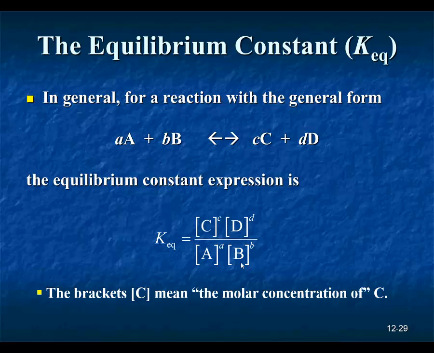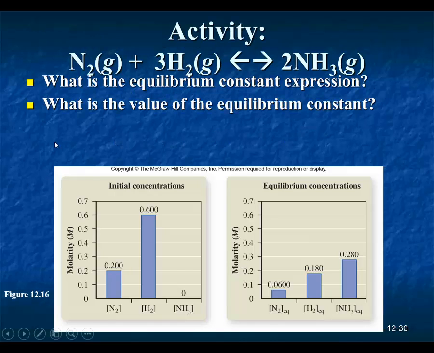Now let's look at a specific equilibrium reaction and the values before and after equilibrium has been established for the concentration of reactants and products. Okay, so if I have nitrogen gas combining with hydrogen gas to form ammonia gas, and if I have a balanced equation that has a 1 to 3 to 2 for the coefficients, let's write an equilibrium constant expression for that. Now remember, the KEQ value is equal to the concentration of my products over my reactants, but I must take each of those concentrations to the exponent of the coefficient that's shown here, to a 1, to a 3, or to a 2.